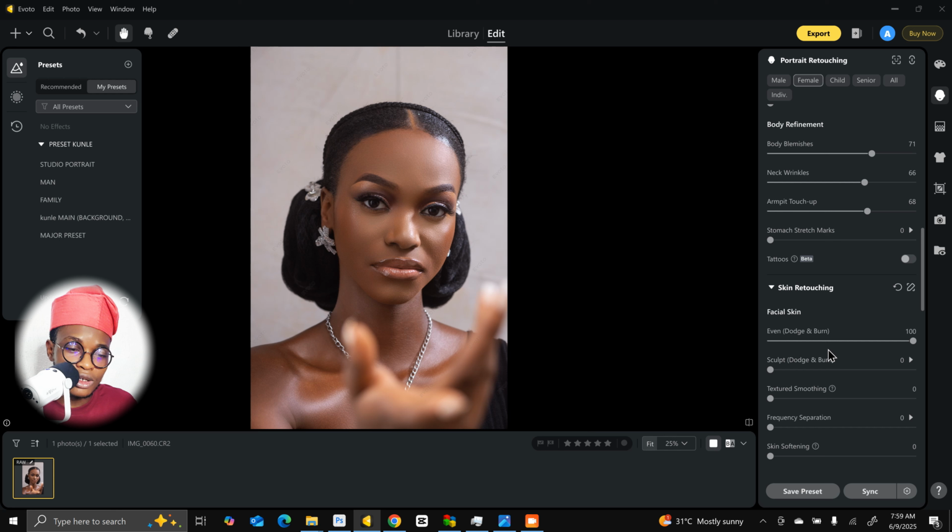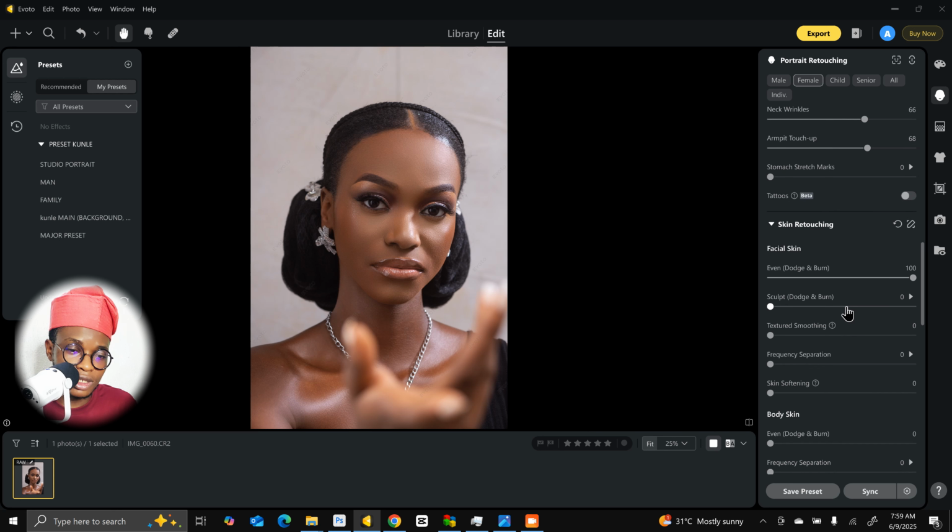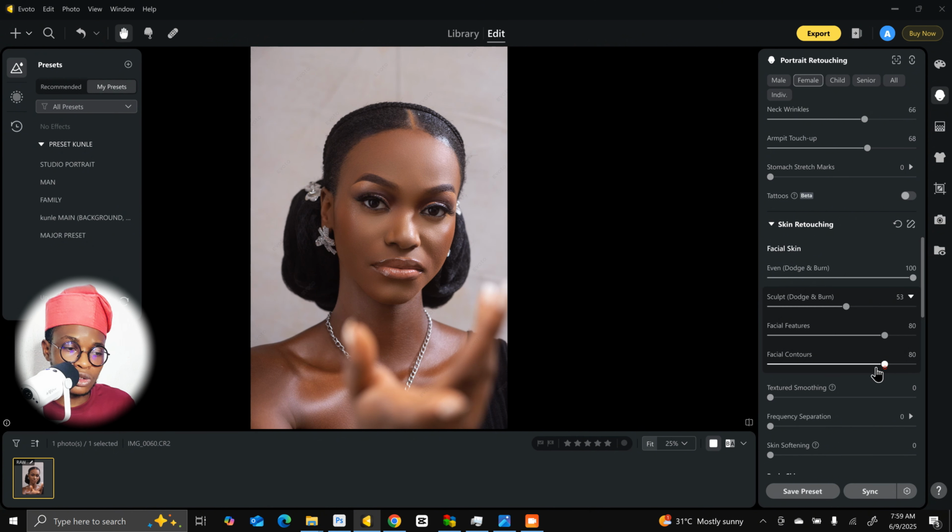This is really great. Okay, so next, this is the macro dodge and burn. So let's increase it. As you can see, that's facial features and facial contours. This facial contours does your dodge and burn of the edges of the face and the highlight and the shadow. It helps you balance it, okay? But it doesn't do it too much. Let's increase it and see. As you can see, here's the before and here's the after. It has adjusted that part. Then these facial features also help you darken the bright places, places that are extremely light, it helps you darken them. It's also dodge and burn macro.